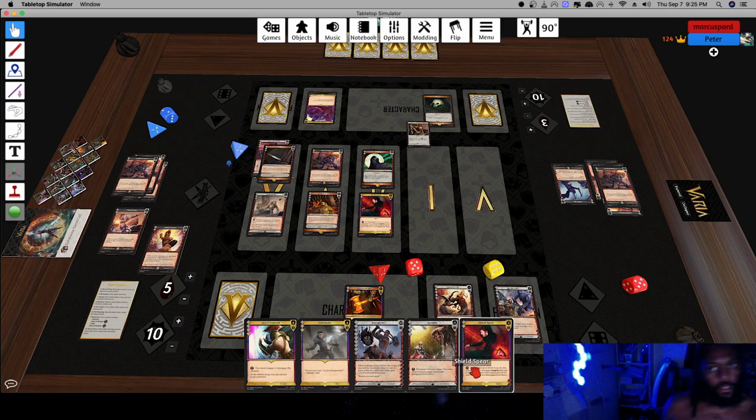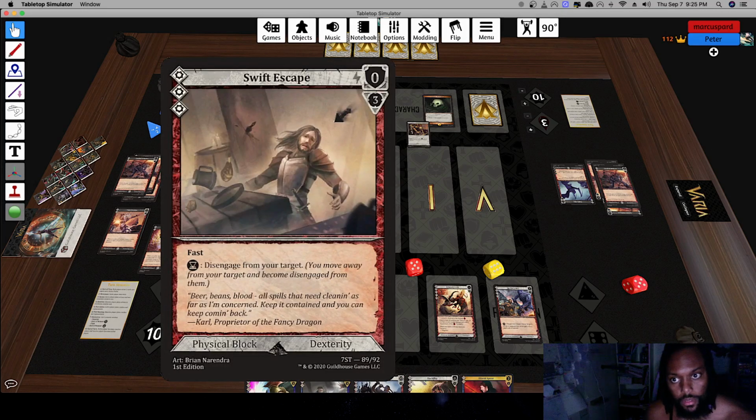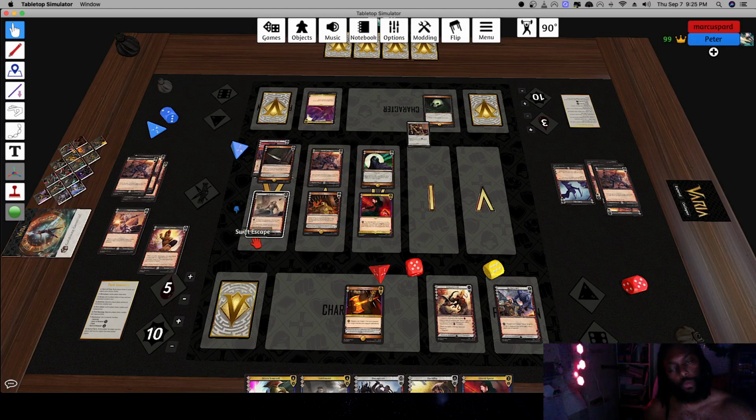And all combo cards are also fast, right? If anything has a fast symbol you can combine it, yes, if you so choose. Oh, I could have combined this Swift Escape too, right? Yep, you could have. So if it's an attack, you can combine it with an attack. If it's a block, you can combine it with a block. You cannot combine attacks and blocks. Okay. Yeah, that's another one for reference card number 2.